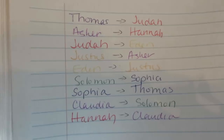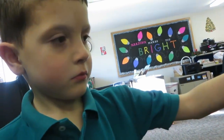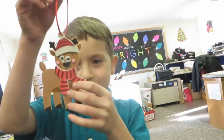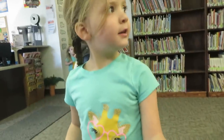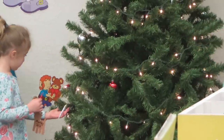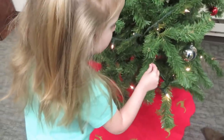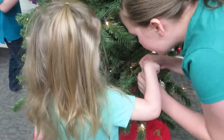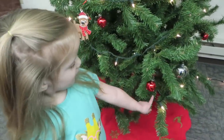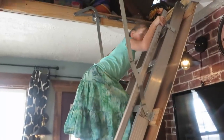Stole it from me though. I was about to say it. Because the red and the green bed was better. Was it better? You like the red one? I'm surprised you didn't choose green because green's your color. Did you make one? Hannah, look at that. It's the head of the tree. Thank you. I like my dog. Mom, I like my dog. Yeah, that's nice. Is he a doggy?